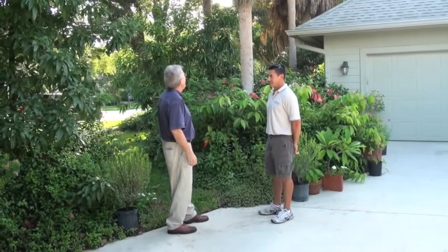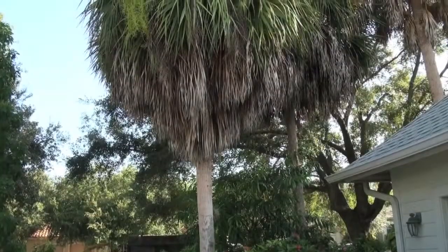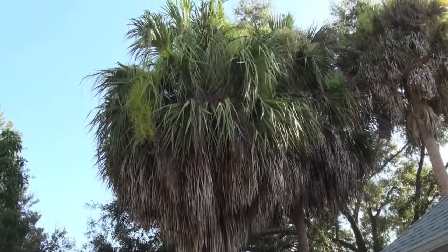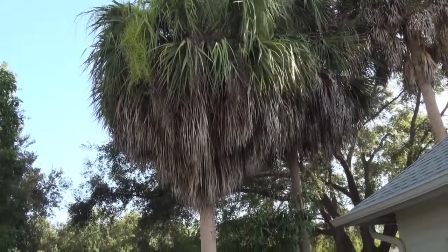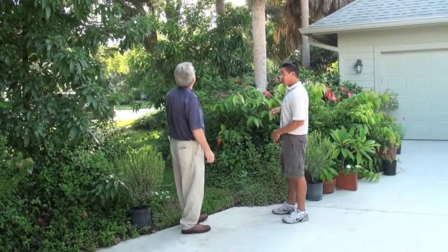Well, Mark, we know about pruning the flowers. What about, let's look at this giant cabbage palm. And we've got a lot of brown here. It's unsightly and could be a fire hazard. Absolutely, Doug. This palm is a little taller than the other one, so we'll be using a ladder to access the canopy. And we'll be removing the brown fronds with a chainsaw and removing the inflorescence up above with loppers or pruning shears.